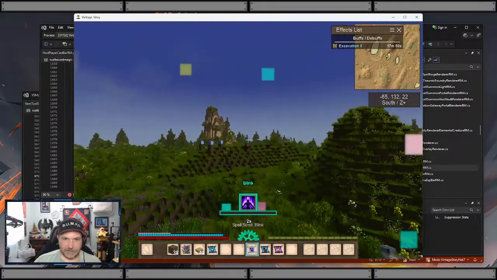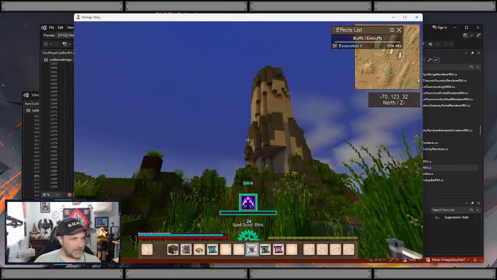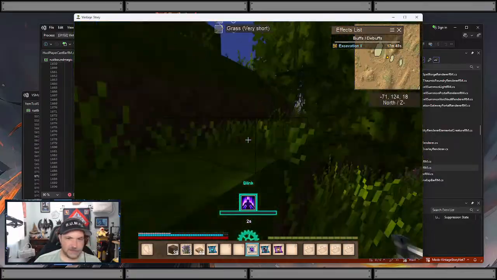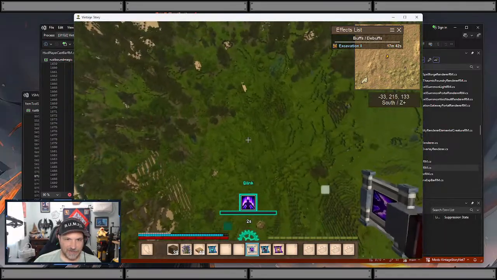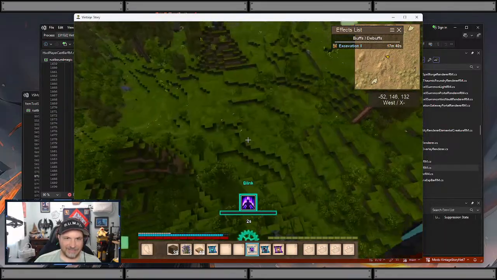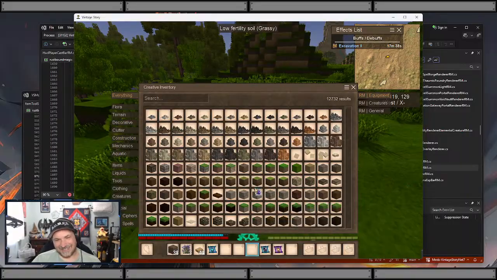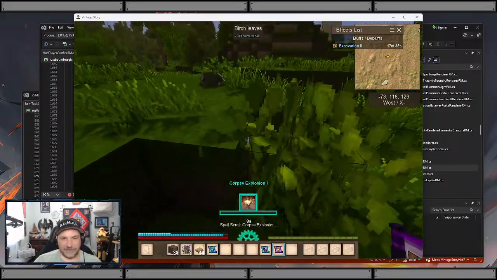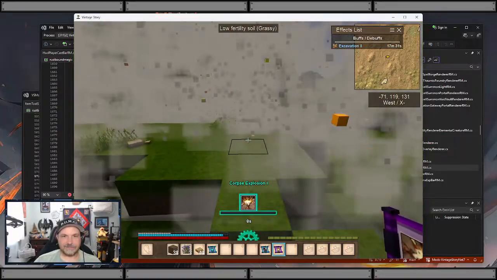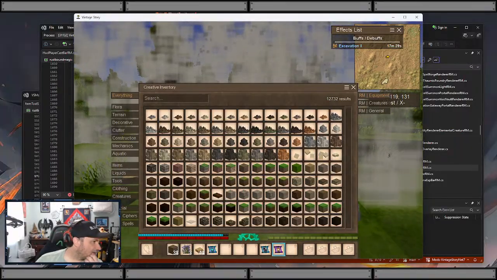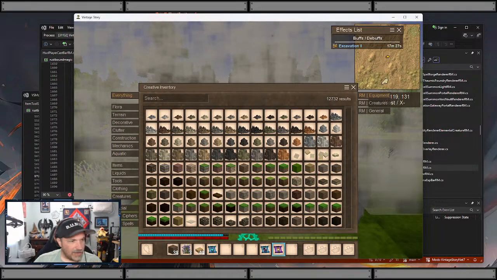Awesome. Blink. Blink looks like it is working pretty well. I could just spam blink. Love it. Preservation. Okay, corpse explosion. Hey, look at that. Perfect. Yep, shader worked on that. No errors.